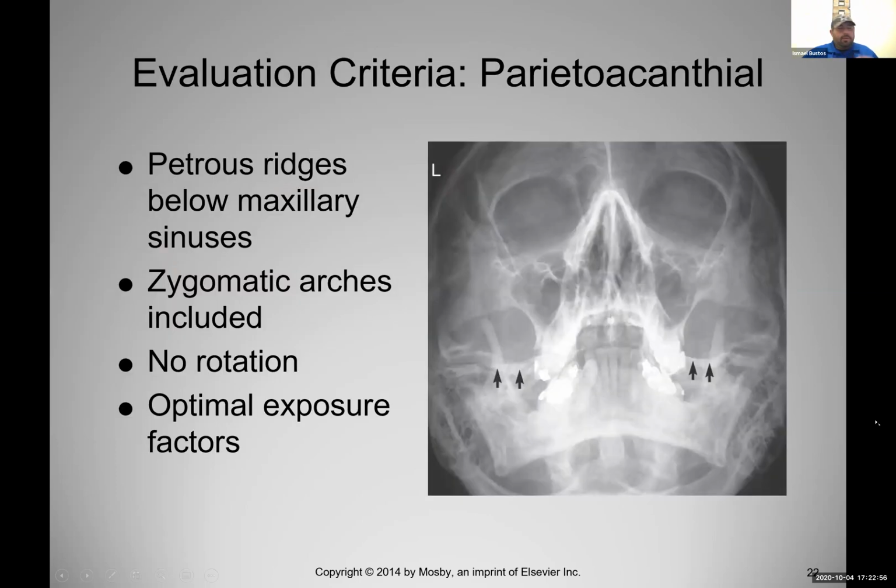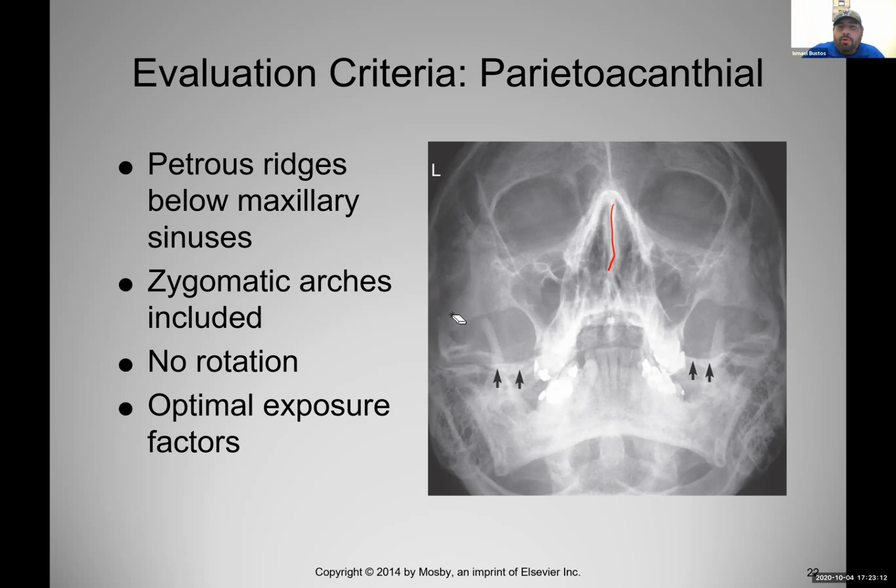Here's what it looks like. Now the structures we're looking for, right? Because we also use this for the nasal bone, which was right here. We're looking for these structures there. All right. Everybody see that? That is your zygomatic arches on each side. That's what we want to see.